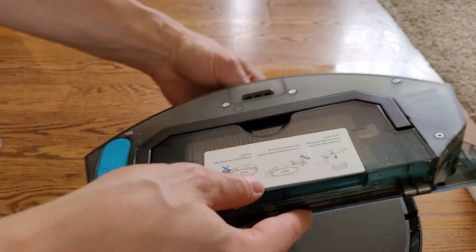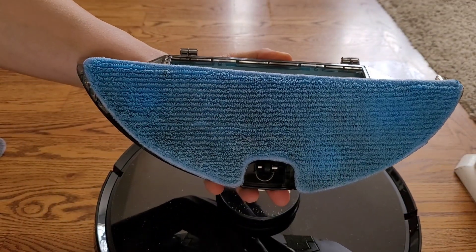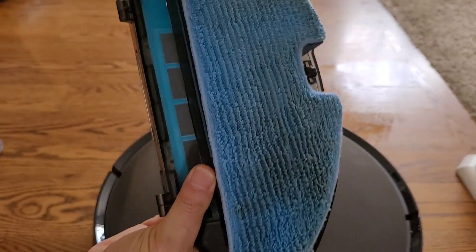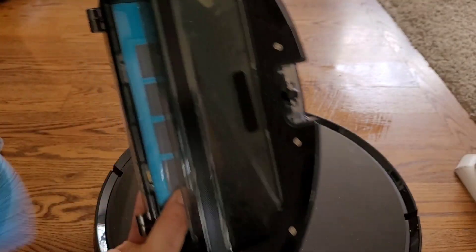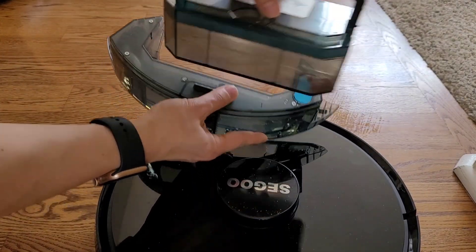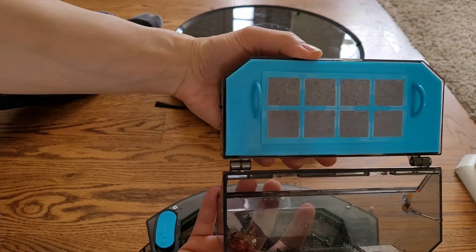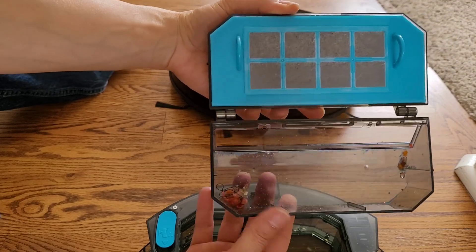Let's see how well this guy did. My floors look fairly clean, but looks can be deceiving. It looks like this guy picked up a fair amount of dirt and debris from his mopping system. This guy is designed for light mopping tasks — not expected to do heavy dirt and grime. The water tank is very large and there's still a fair amount of water left, so it can cover a large area. I do like the removable dustbin — it really makes it easy to empty out without taking the entire unit apart. Even though I just ran it a few times, it still managed to pick up some more dirt and debris.